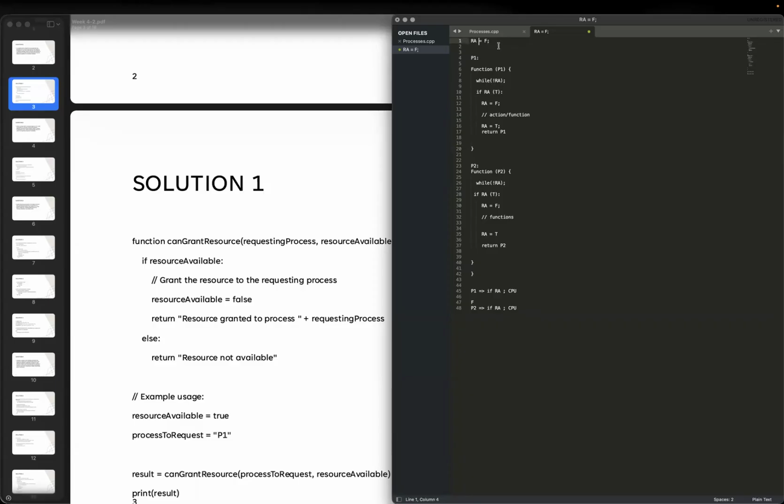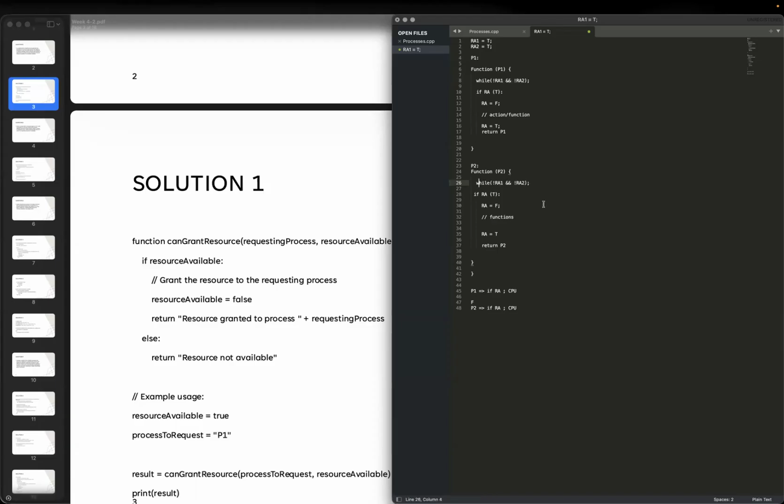So assuming we need 2 resources, like RA1 and RA2, maybe in the beginning we assume they are true, true, true, then you just need to check RA2 and RA1. You need to make sure both of them are available. Then you need to check it. This is the condition.